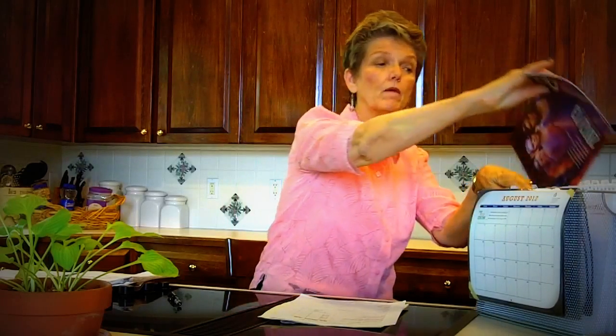Here is a catalog of upcoming performances at the local theater. I gave it to my husband. He went through it, and he identified the ones that he wanted to see, and I see that the first one that he's picked out is in March. So I don't need to get the tickets right now. I'm going to wait till January because we'll know more about our schedule by that time. I'll put it in January, and we'll look at it again.